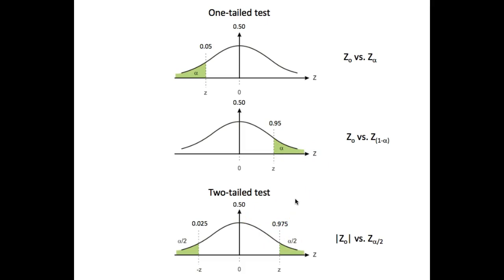If you're using a different alpha value, 0.1 or 0.01 or something else, then these values are not correct. So don't take them as gospel. They are correct for alpha equals 0.05 only. The explanation of how to use the one-tailed versus two-tailed test is true regardless of whatever alpha value you have. So let's take a look at how we do this one-tailed versus two-tailed testing.